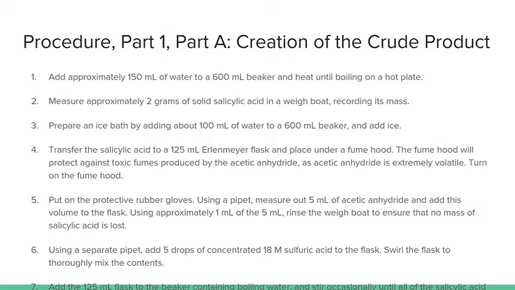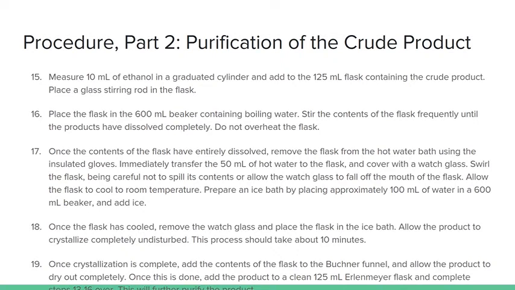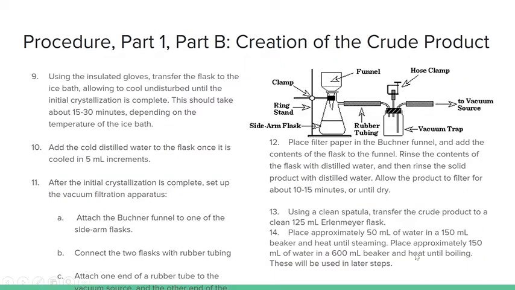However, we did have problems with the ethanol to water ratio, as originally we were using a 1-to-2 ethanol to water ratio, and we found that this produced watery, slushy mixtures in which the ASA crystals were suspended in solution, and it would not crystallize completely unless you significantly lowered the temperature, such as by placing it in a refrigerator, which we did. We also had problems with the vacuum filtration, as seen over here.